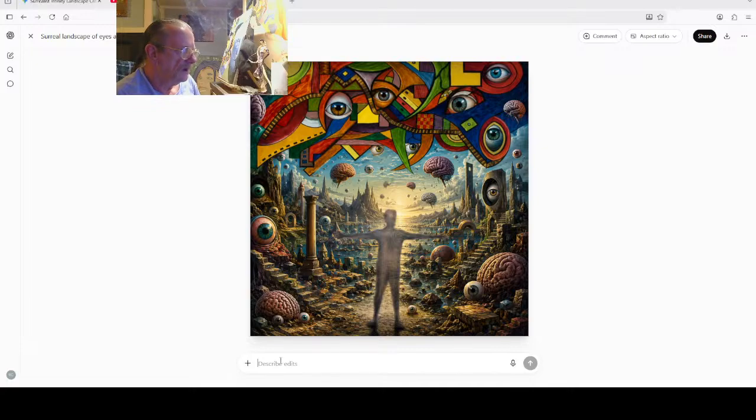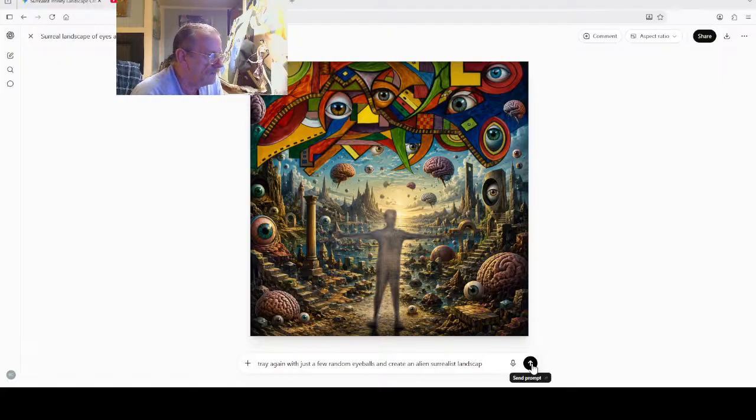Let me just try again with random eyeballs, right? Alien surrealist landscape with an eye.